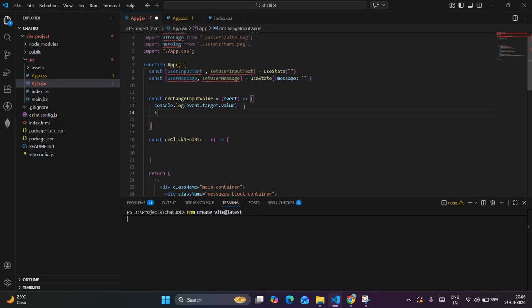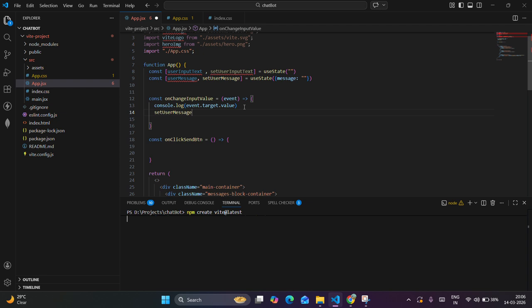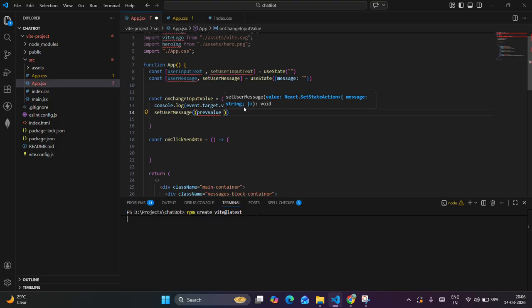So we're going to call set user message, and set message, we have the previous value as an object which is empty, so I'm using this as a function.